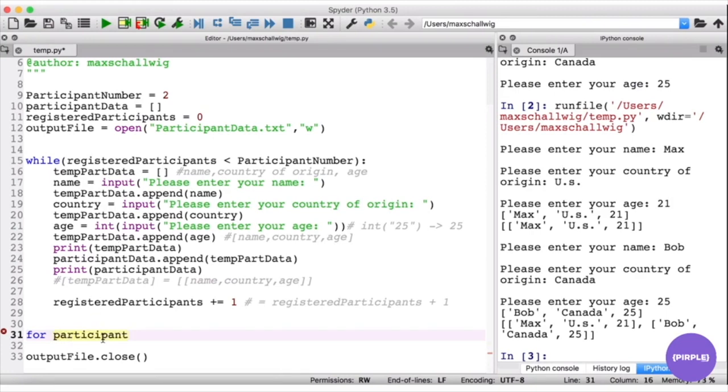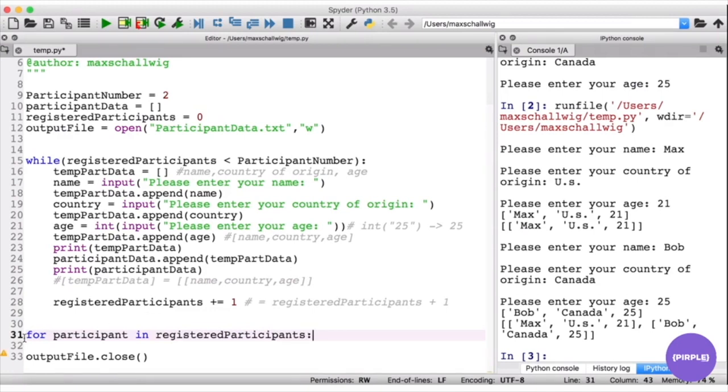So this is going to be our temporary variable that takes on each of the participant data elements one by one. So we have our participant here. So for participant in, and now we want to go through the registered participants, and then the colon to indicate that we want to start the loop.